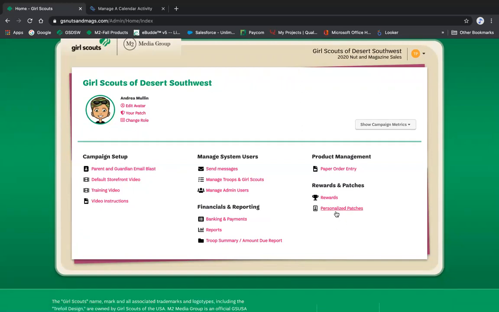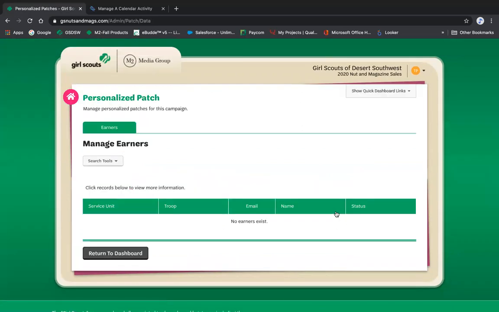The other thing I wanted to go over today is the personalized patches. Once the program begins, any Girl Scouts or even volunteers who have earned the patch within your troop will show here. And it'll tell you what the status is, if it's been sent for production or if maybe there's an issue with the shipping address. Usually this means they haven't even gone in and set up that patch. So make sure that you check this often, and if you see anybody that has an issue, it's going to come up as a red triangle with an exclamation mark. I'm showing you guys, thinking I have my camera on, and I don't. It's a great way to say, hey, we've got a problem. And you can go in and click and see what the problem is.